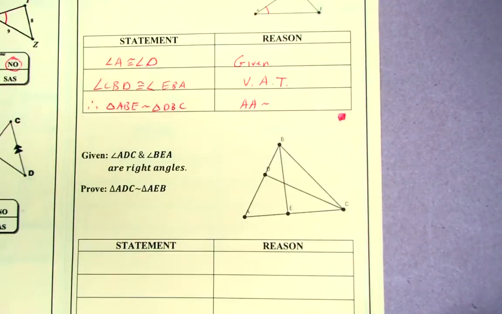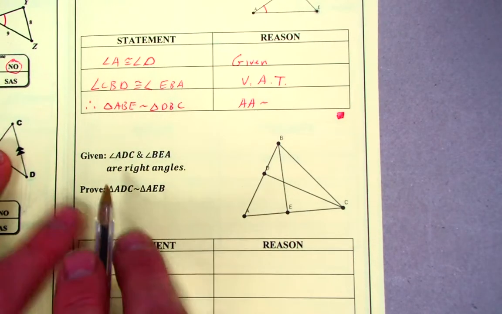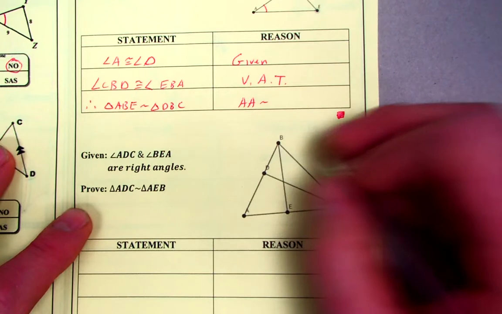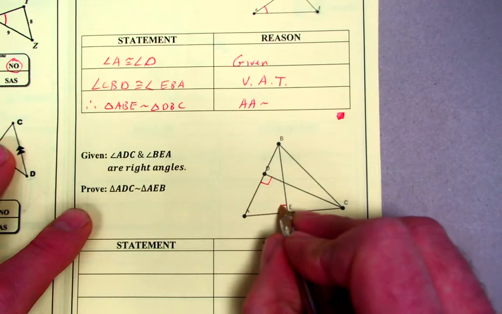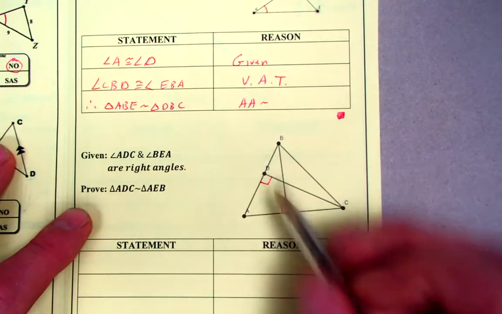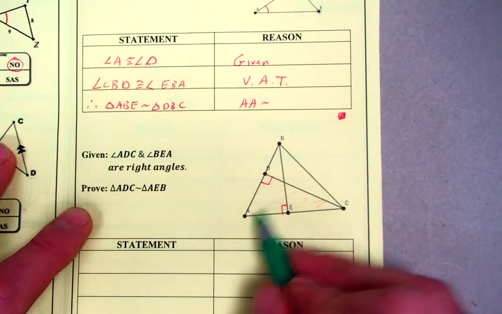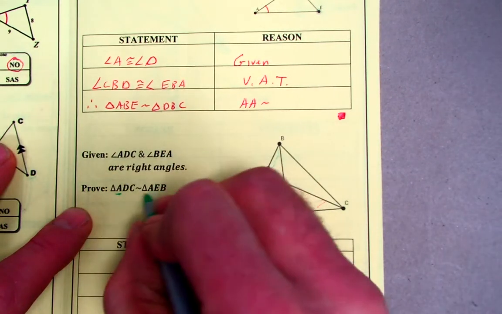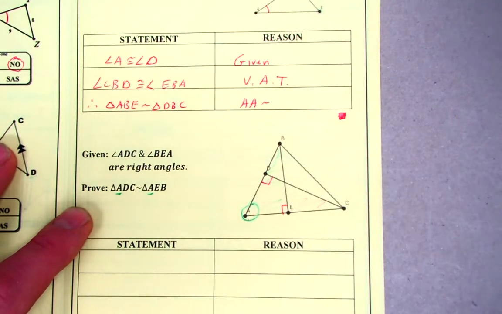All right, next. We'll do one more where we prove triangles similar, and then we're going to prove some parts and some ratios. All right, so this time ADC and BEA are right angles. ADC is this angle, that's a right angle, and BEA is a right angle. Prove that triangles ADC, that's that one, and AEB, that's this one, are similar. Well, they overlap, and you can tell right here, both triangles share A. So we can come over here and we can see for a fact that A is included in both.